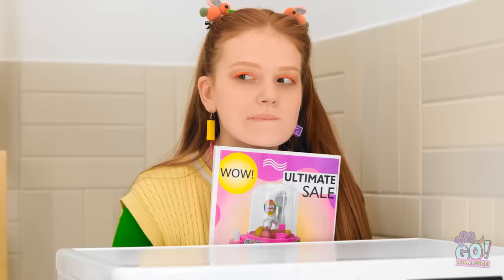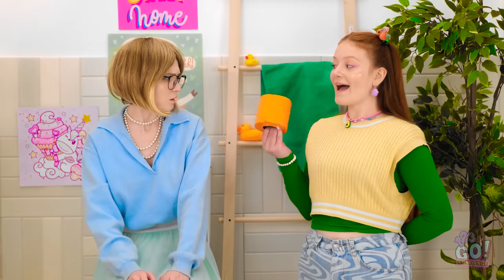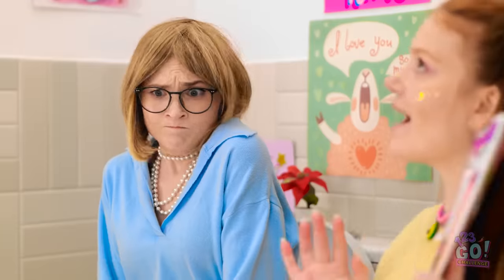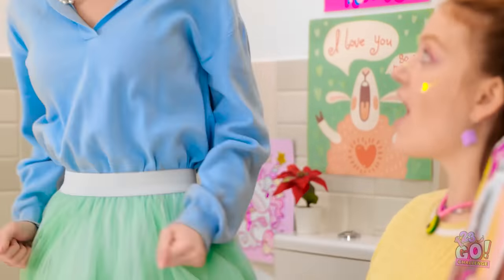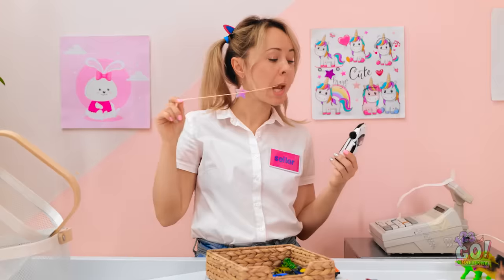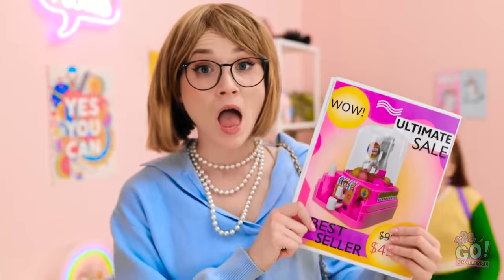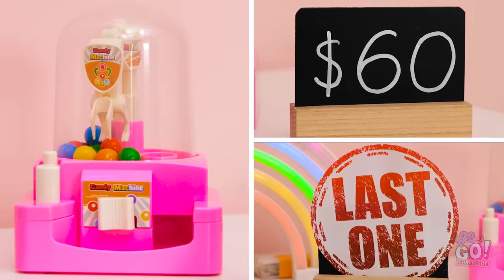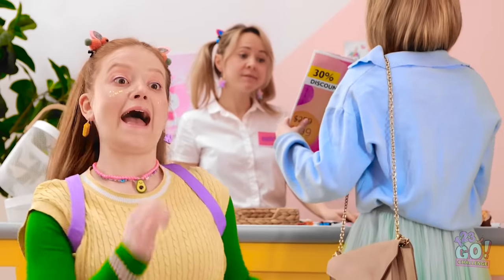I'm not giving up. She just needs a little more convincing. It's all about persistence. I need to eat more fiber. Can I help you? You'll need this. And I need this. Are you kidding me? Fine. I'll do anything for a quiet life. Whoa! This toy shop is awesome! Whoa. Better act professionally. We're looking for this. My daughter won't stop talking about it. Please tell me you have it. Of course. It's right over there. Really? Whoa! And it's on sale! This is my lucky day!